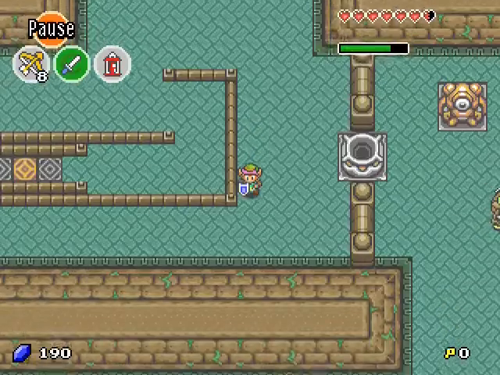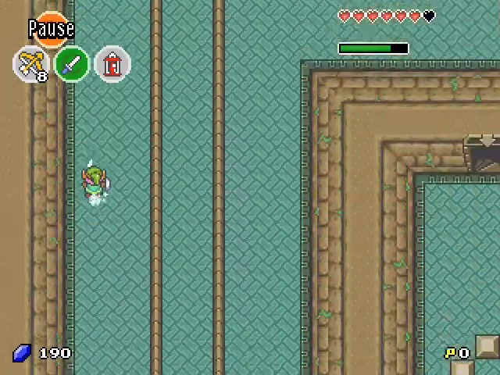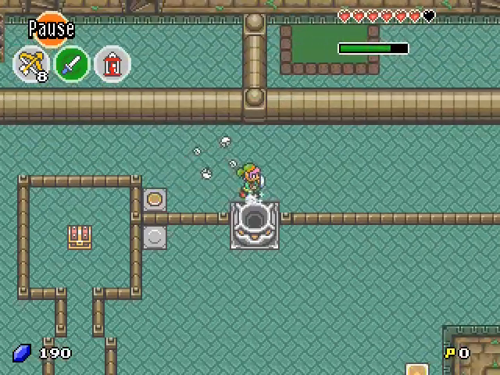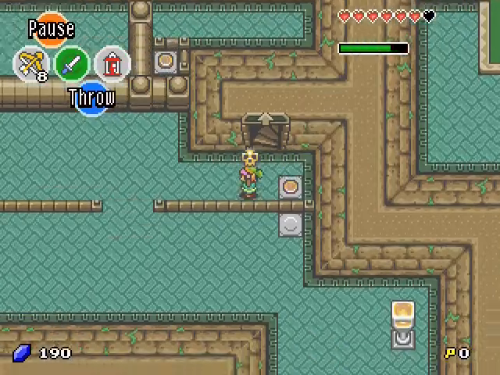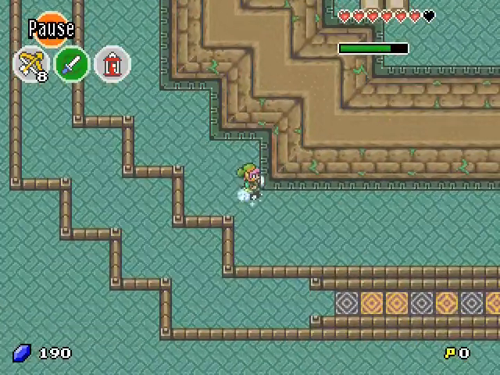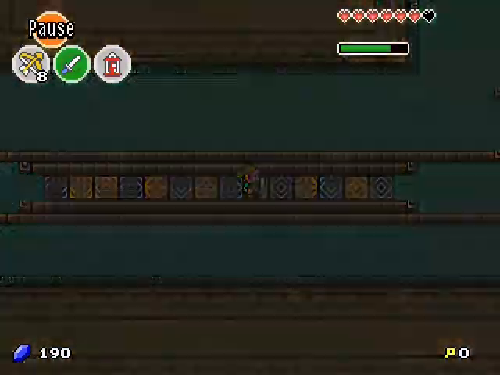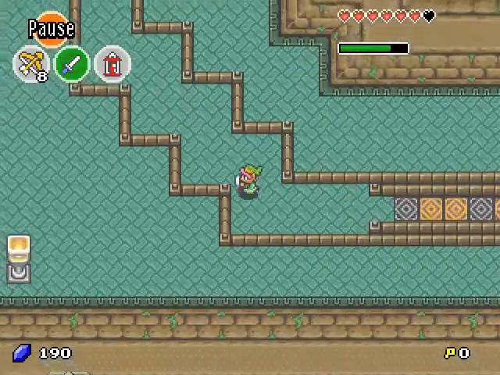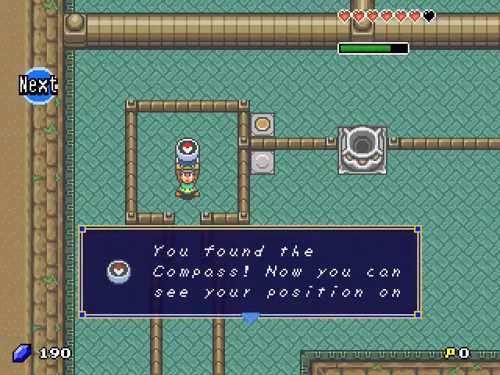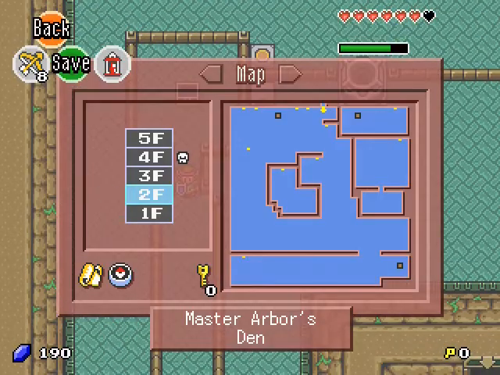I should go there first. And here is a shortcut. This is how you get to this treasure chest. It's not very difficult. You found the compass. Okay, we have the map and we have the compass.